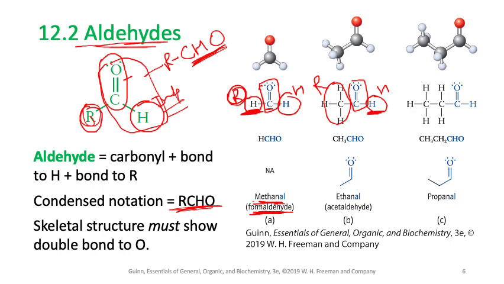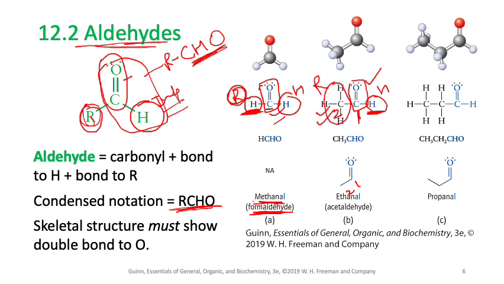So how are we going to show that? This is a loose structure that we are showing on the top. How are you going to do the skeleton structure? How many carbons do we have in here? We have 1, we have 2. So this is the 2-carbon skeleton line structure, right?